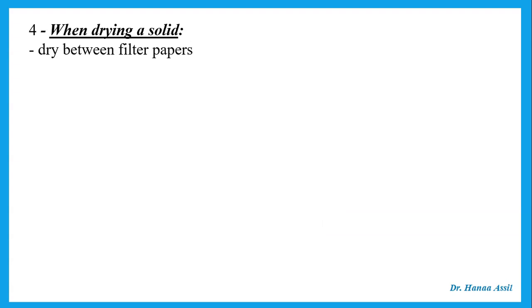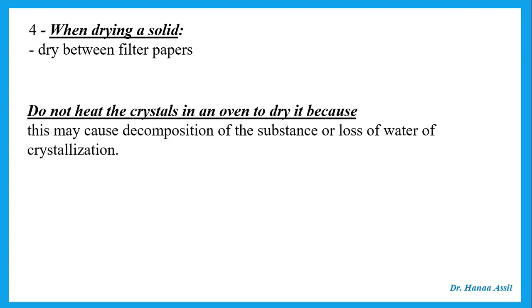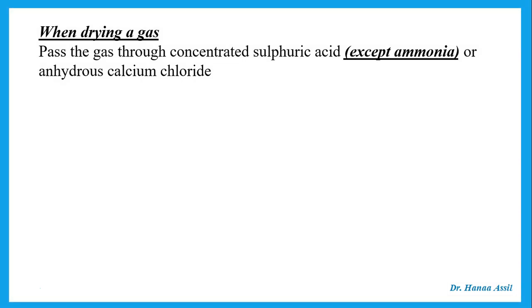When we want a dry solid or a dry crystal, we say dry between filter papers. We don't say dry the crystals in an oven. So if we have crystals, dry between filter papers, not in an oven, because if we put it in an oven, this could cause decomposition of the substance or loss of water of crystallization if it is hydrated.